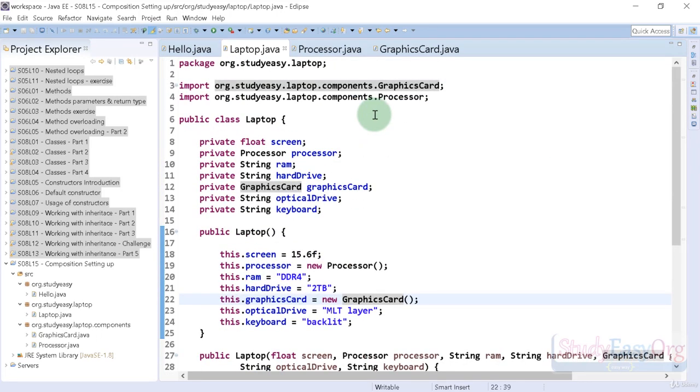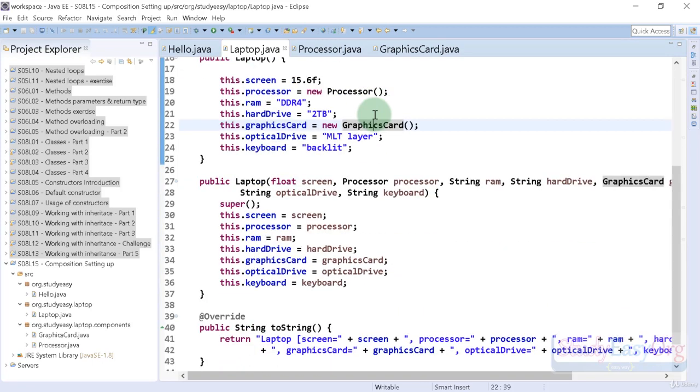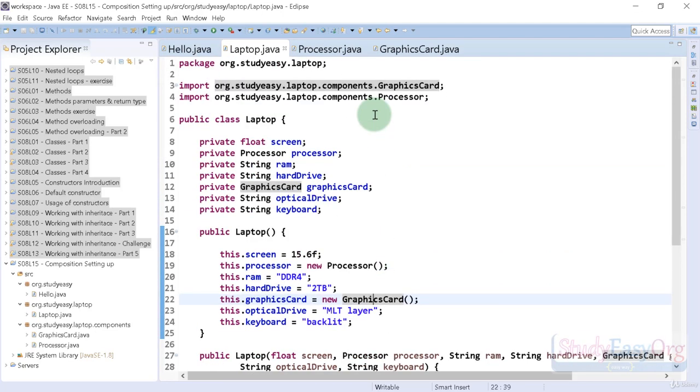Now friends, if there is any confusion in order to understand this program, how we have laid this out, then download the project files, check out the program, load the project file in your Eclipse and try to play with it. Then only you will be getting the overall essence of coding a composition based program.